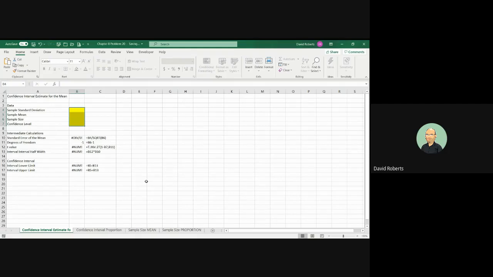Problem 820. This has to do with the Super Bowl ads. So once again, you're going to have to pull up the file on the Super Bowl ad ratings. And what we're comparing is the first half of the game, which is the first and second quarter, to the average viewing for the second half of the game, which is the third and fourth quarter.